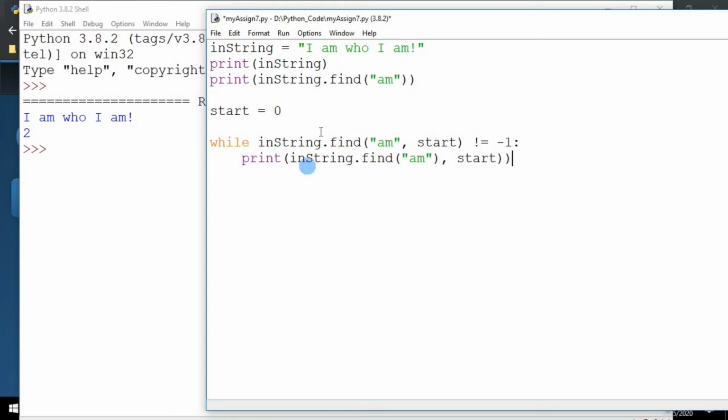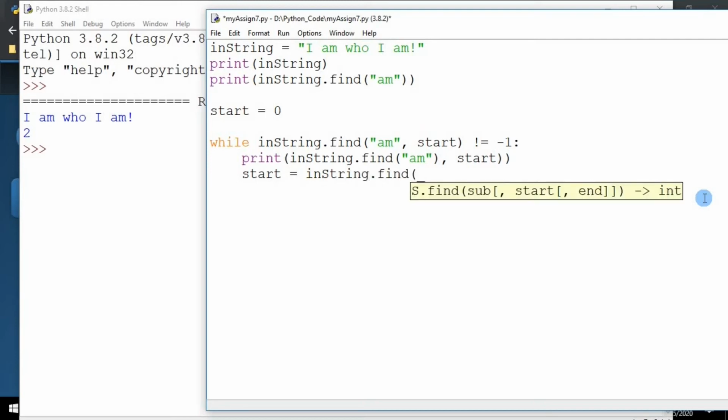So far this seems very similar to just writing the one line over here, but the significance is the starting index. If I have found the occurrence of m inside this string, I want to move my starting index 2 characters away. The first time I find it is at index 2, so 2 characters away means index 4, because m here is 2 characters, A and M. I want to move 2 characters away to carry on with the search. So I'm going to say start equals in_string.find of m from start, plus 2.